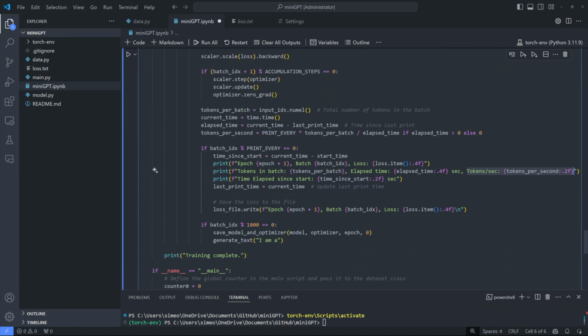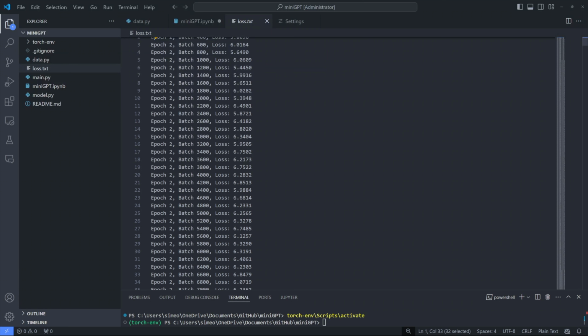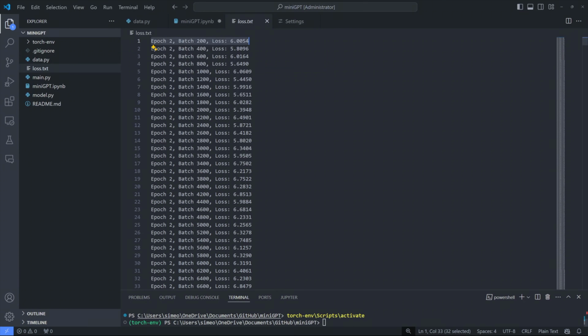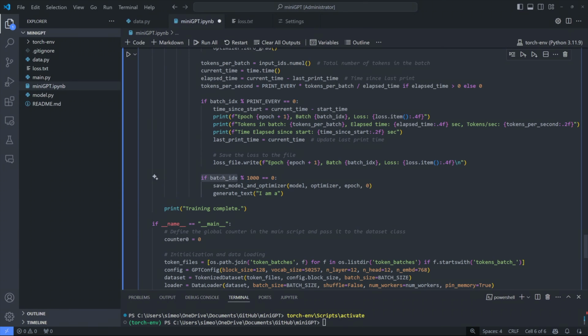And yeah, so then it will save the loss to the file I just showed earlier. That's useful if you want to make a graph in a spreadsheet or something of the loss going down. Okay, and then here, if the batch index is every 1,000 batches, basically, we'll save the model and optimizer and generate text for "I am" and it will continue this. So this is important to just check how it's working over time. It's nice to see in the terminal while you're running it. It slowly improves. It's actually quite interesting to watch. And once it's done training, it'll just print this.